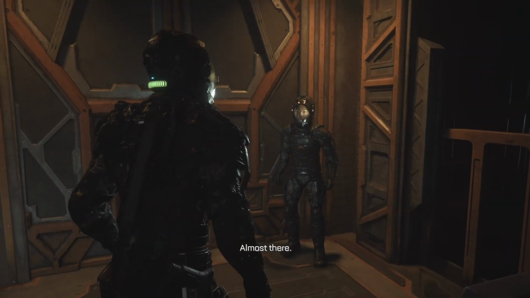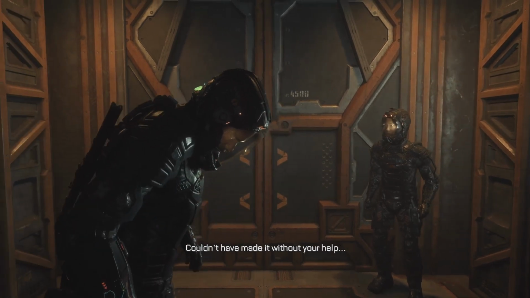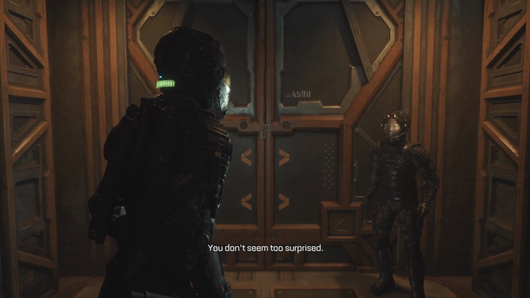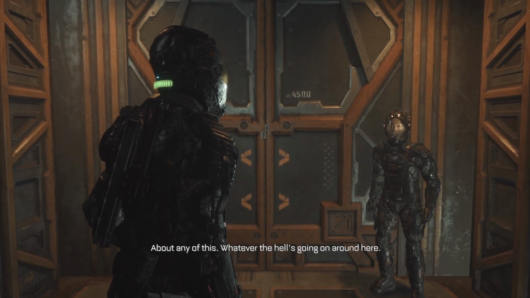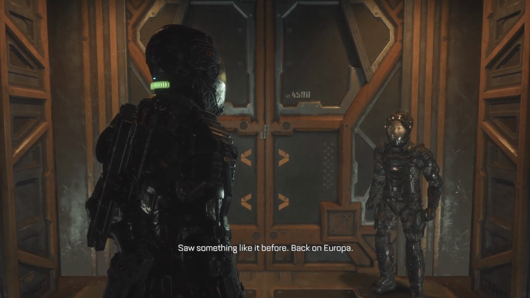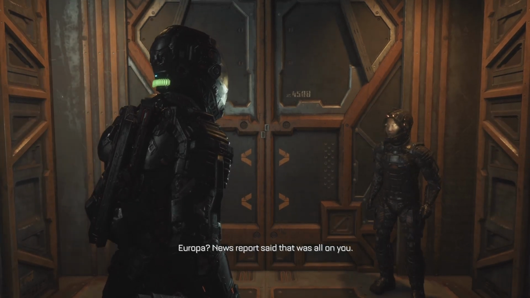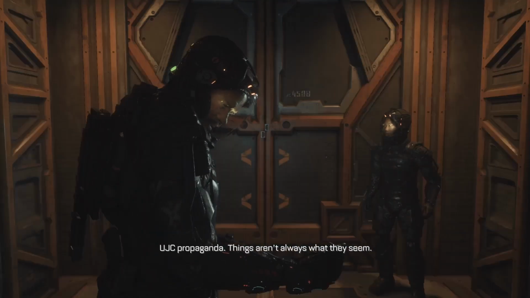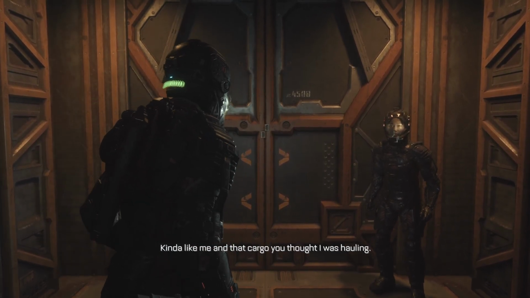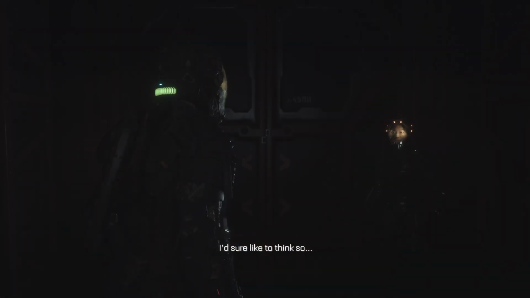Almost there. Yeah, we are. I couldn't have made it without your help. I know. You don't seem too surprised. About what? About any of this. Whatever the hell's going on around here. Saw something like it before. Back on Europa. Europa? But the news report said that was all on you. UJC propaganda. Things aren't always what they seem. Kind of like me. And that cargo you thought I was hauling. Maybe. I'd sure like to think so.